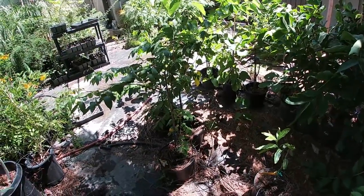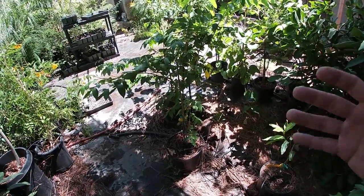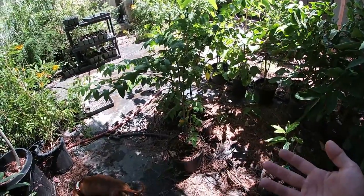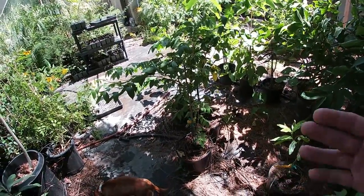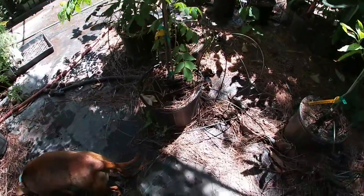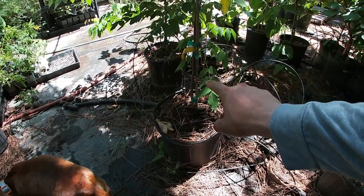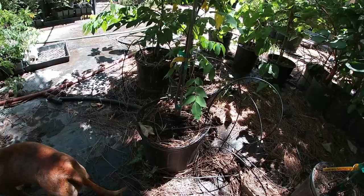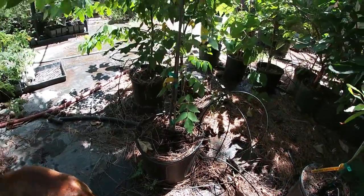You will never be able to overwater star fruit. I've killed probably a few thousand plants and not once have I ever overwatered a star fruit — it's just not possible. The root system of this plant is designed to be in wetter soils. Make sure you water frequently; it's about frequency, not volume. I could water this plant for hours and I'd still have to water it again tomorrow. Right now we have it on automatic irrigation — a mister comes on three times daily for about five minutes each time.